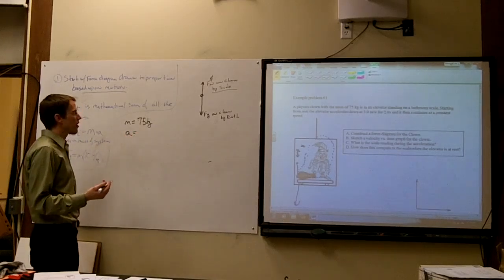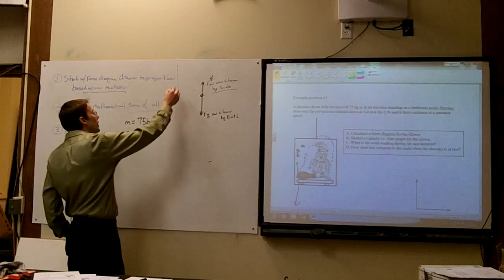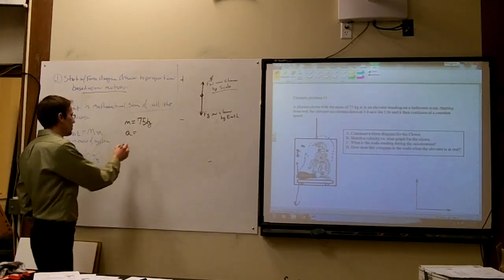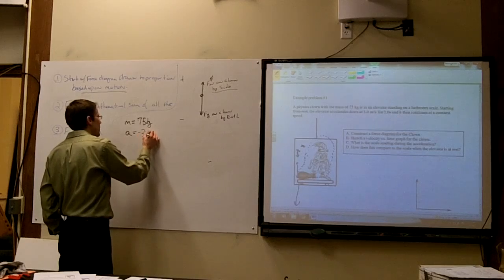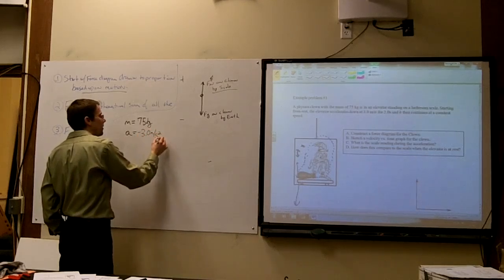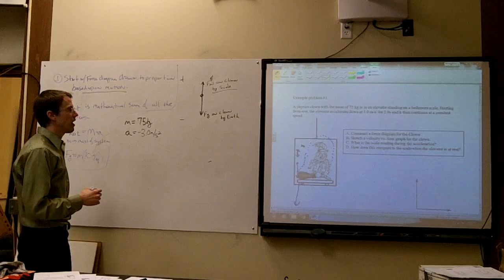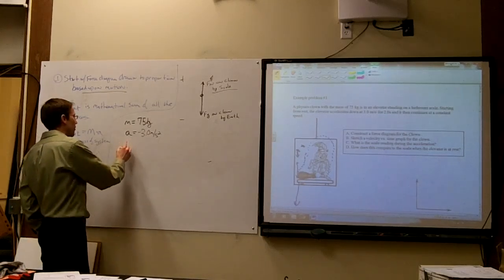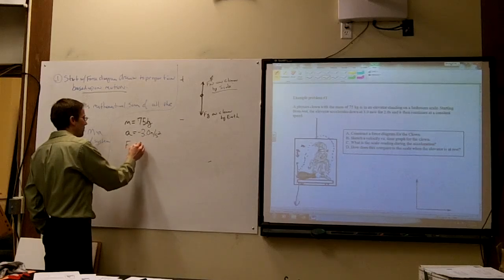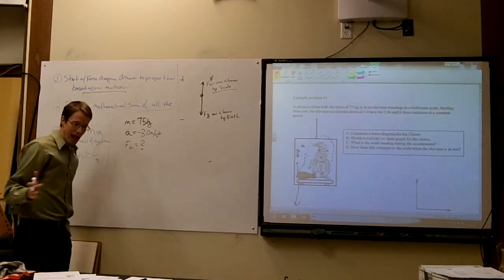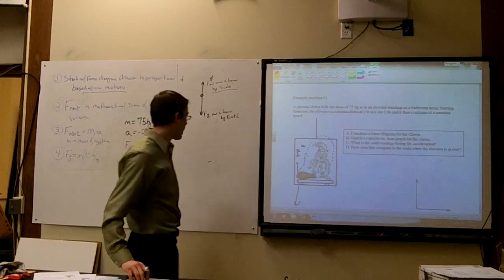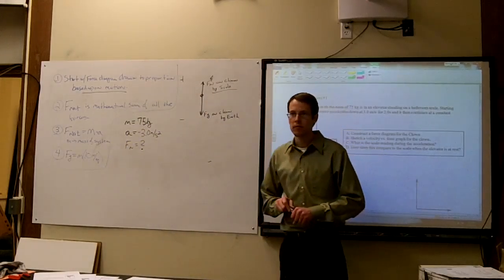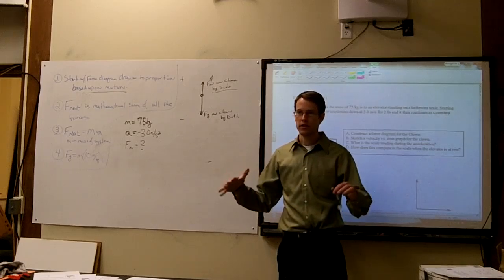Now, we need to keep direction in mind. So if we call up positive and down negative, which way is it accelerating? It's going to actually be -3 meters per second squared. And then what are we trying to find? Scale reading, right? So that's going to be our force normal. Notice, I have yet to try to solve this problem. I'm not even there yet. I don't want to be there yet.